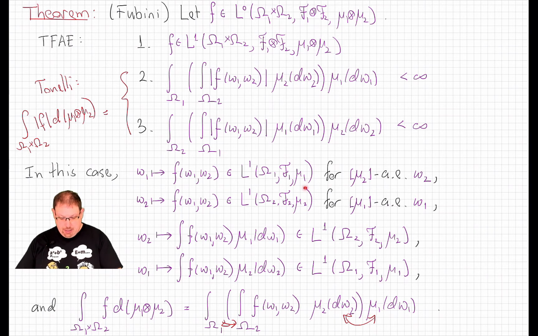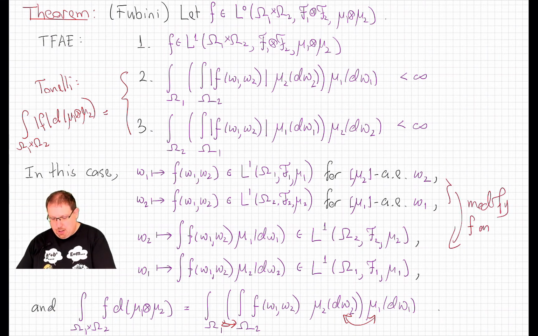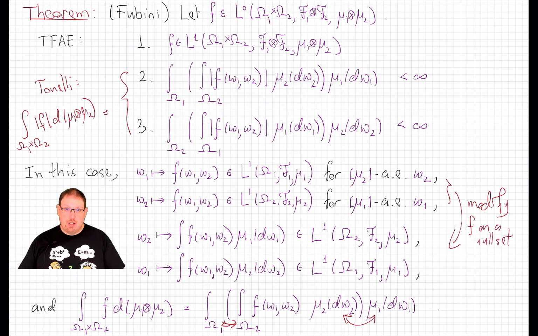Here we see, for example, that the function of omega 1, treating omega 2 as a constant, is L1 for almost every omega 2. But what about those omega 2s for which it's not L1? Well, for those omega 2s, this function doesn't make sense. And it's not just that it might give infinity as an answer, it just might not give an answer. We could have an infinity minus infinity type situation, and there's no consistent way to give that integral a value. So in order to take care of that, what we'll do is once we know there is a null set on which this problem can come up, we're going to modify f on a null set in each variable in order to get rid of this problem.